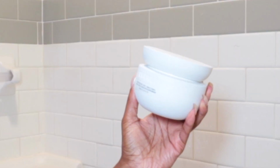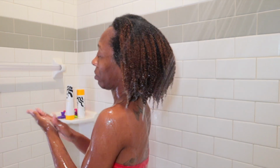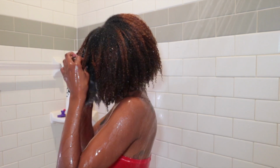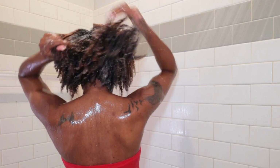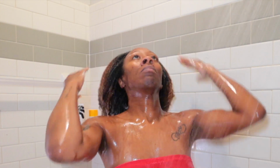Let's keep it moving. To deep condition my hair, I went in with the Cecred Moisturizing Deep Conditioner. I know I haven't done a dedicated review of this product line, but I really think I like the deep conditioner. It does anything that a regular deep conditioner does, and I apply it the same way. I like to make sure that my hair is soaking wet. I like to squeeze the conditioner into my strands. I want to make sure I'm getting all the benefits, all the moisture. You know, we've clarified, we've added the hydration, and I want to lock that in with moisture. So that's what you see me doing here. And I like to make sure that my hair is soaking wet when I apply conditioner, because that just helps with the slip.